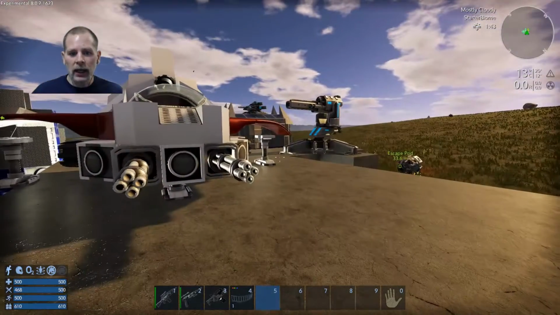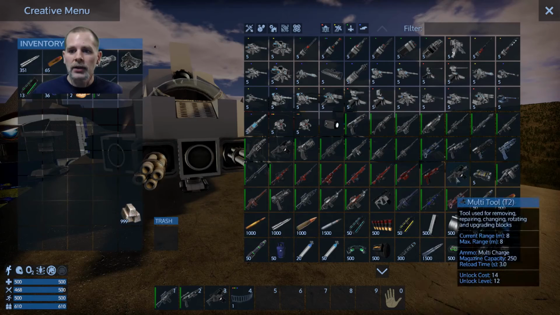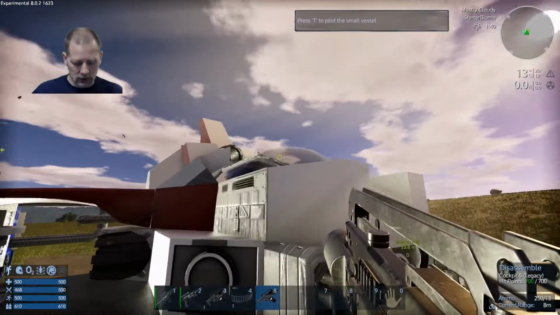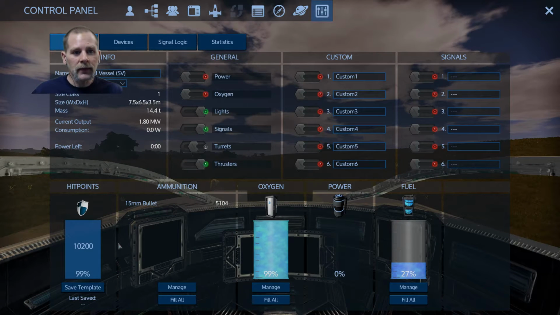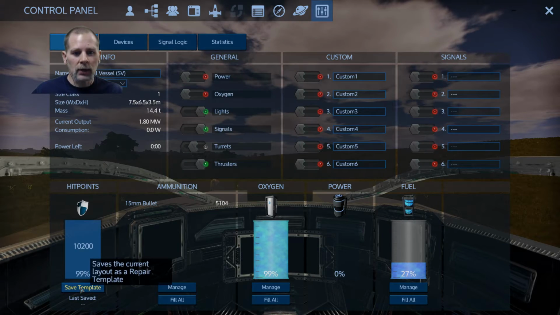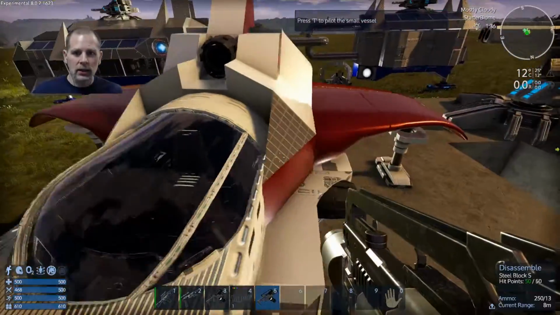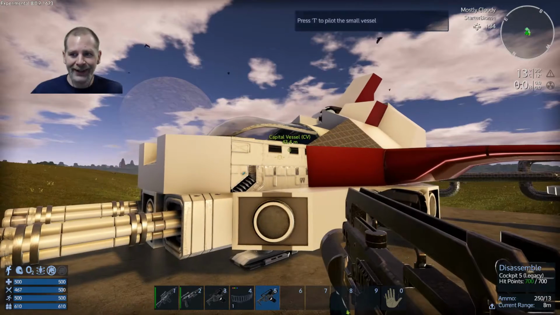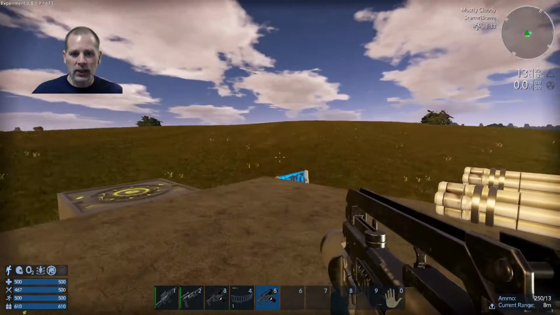So now let's say I have damage on my ship. We're going to grab a multi-tool here, a small one. Let me do this first, before I start doing this. The other thing you want to do is save template. So last saved, blah, blah, blah. You want to save template on your ship. This saves the block locations and rotations. It saves the blueprint. Basically, it saves all the blocks so that if there's blocks missing, it knows to repair them.